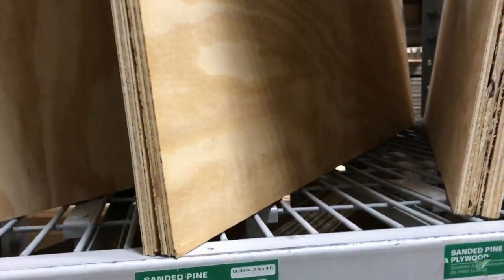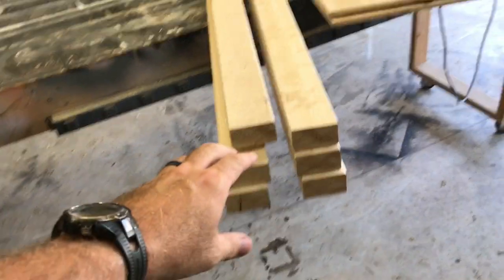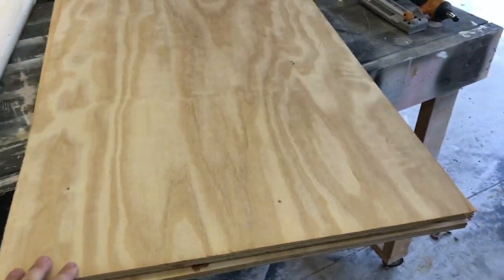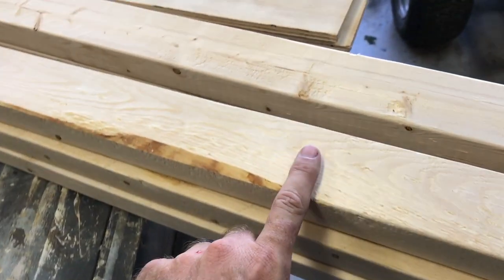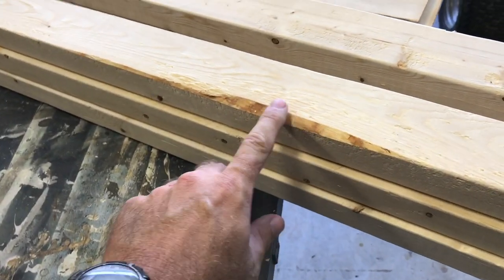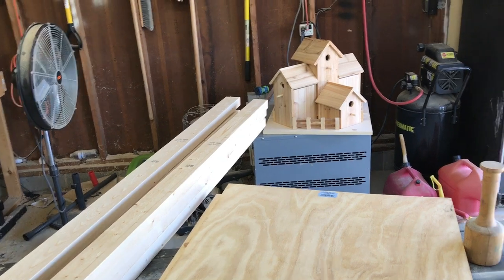I'm gonna go ahead and buy two two-by-four sheets of plywood to make the box to carry the stuff. So here's the lumber I'm gonna be using: six of the two by three by eight foot lengths, and two of the two-foot by four-foot pieces of sanded plywood. You probably really wouldn't need six boards, but the pickings trying to find good straight boards is slim to none. Some parts will have defects I'll have to cut out and throw away, so I bought six to make sure I've got enough — I'm looking at doing possibly 60 blocks for the game.